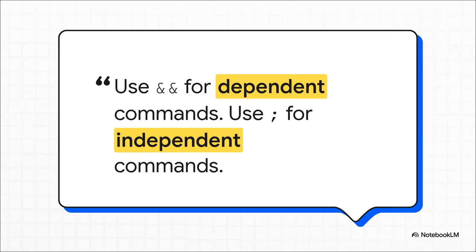You know, if you only remember one single thing from all of this, let it be this golden rule right here. If your commands need each other to work, like you have to mkdir a directory before you can cd into it, you must use and. If the commands are totally unrelated, then the semicolon is fine. Getting this right is the absolute key to writing scripts that are safe and that actually work every time.